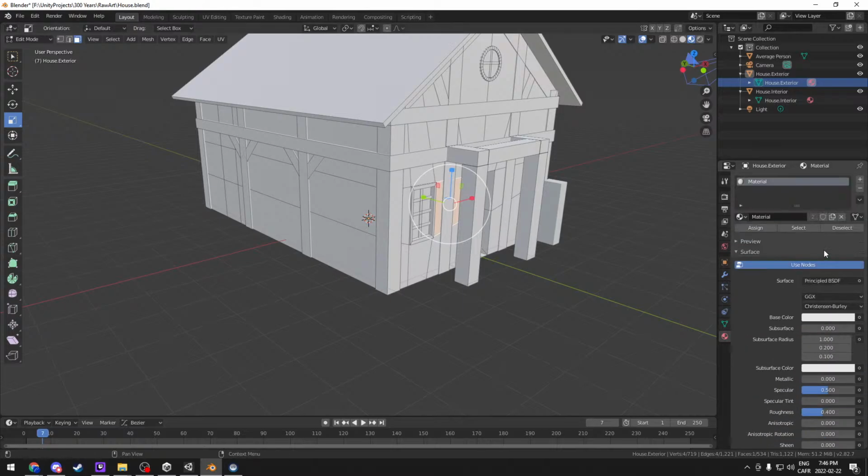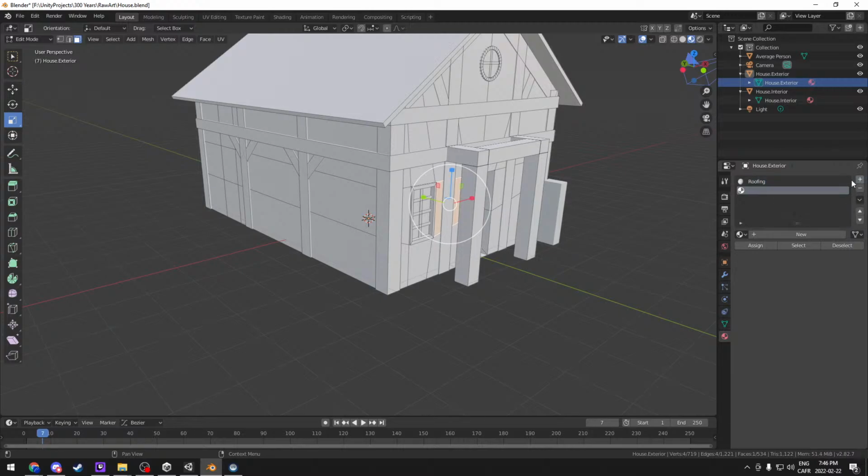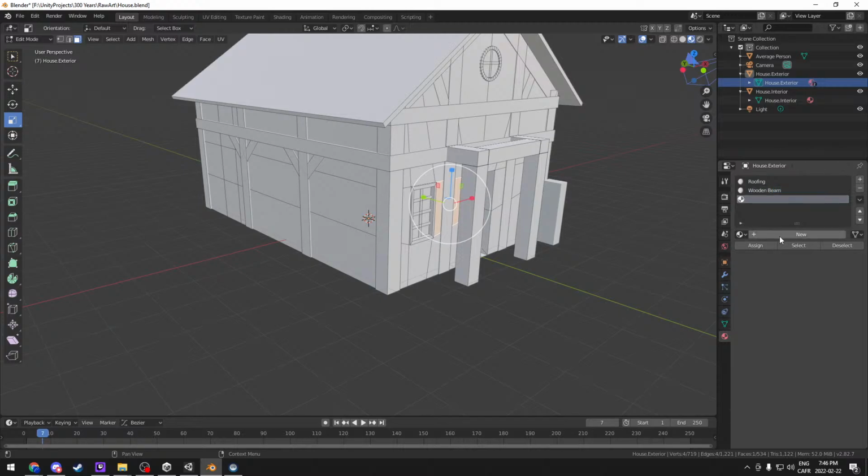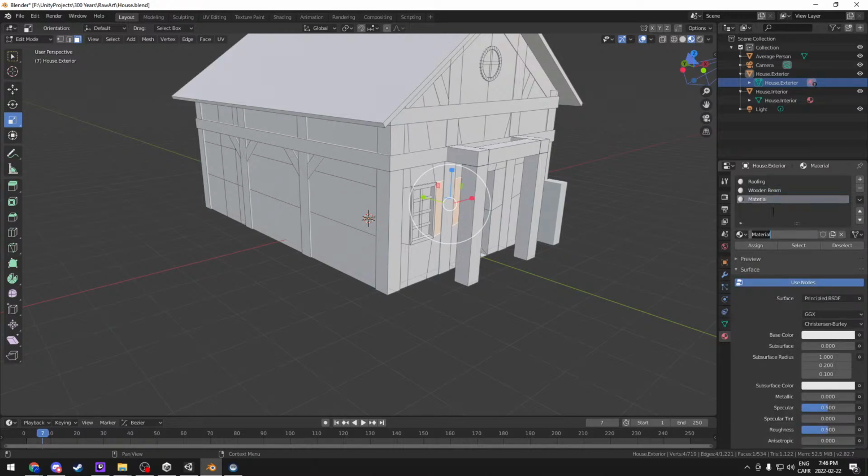So we're going to have one that's going to be roofing. We're going to have a new one that's going to be wooden beam. Sure. I'm going to have another one that's going to be glass. Here we go.